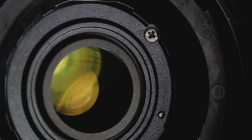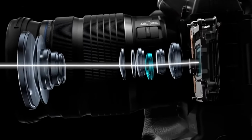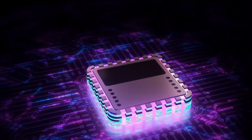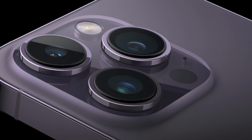The lens IS compensates for micro movements by mounting the lens in a way that has enough space to move around. And the sensor shift IS is similar to the lens, but in this case it's the sensor that moves around to compensate for vibration. Out of these three, the gimbal is the most effective, since by being bigger it can compensate for bigger undesirable movements and vibrations. The lens and sensor IS are very limited by the physical space.